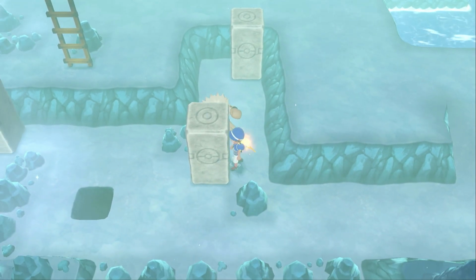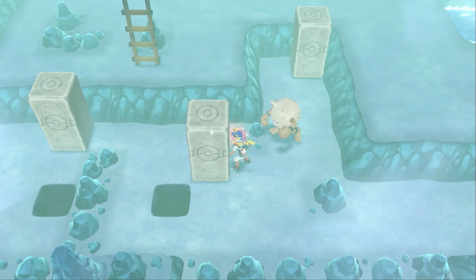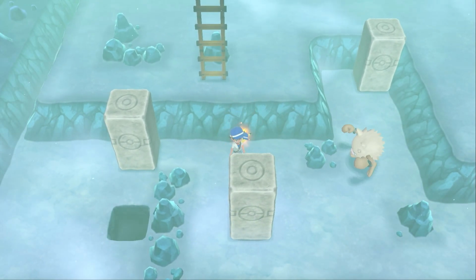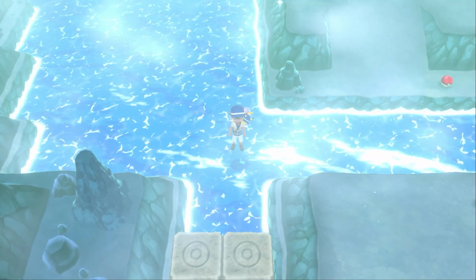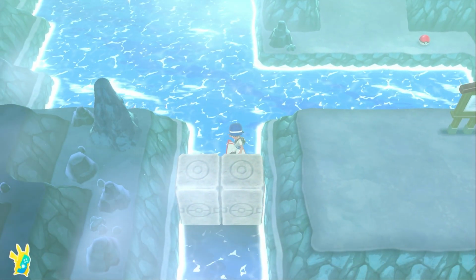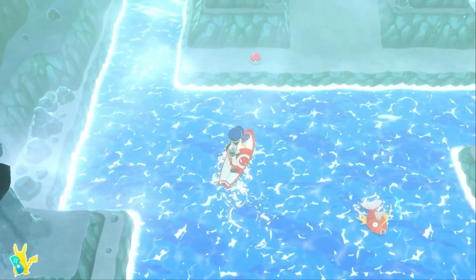I think you push this over a couple. Yep, and then we can go to the top. So we push it one more time, and then we walk up here, and then push it down. And then, I think we can fall down one of these. Let's fall down this one. Oh, so we fall right in the water. So that blocks that off.